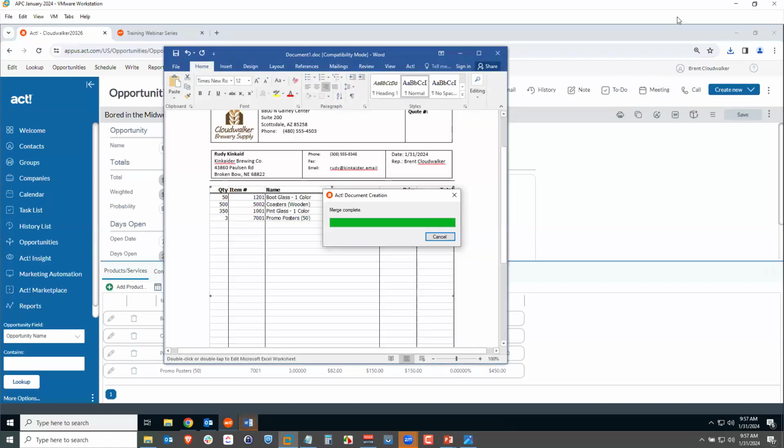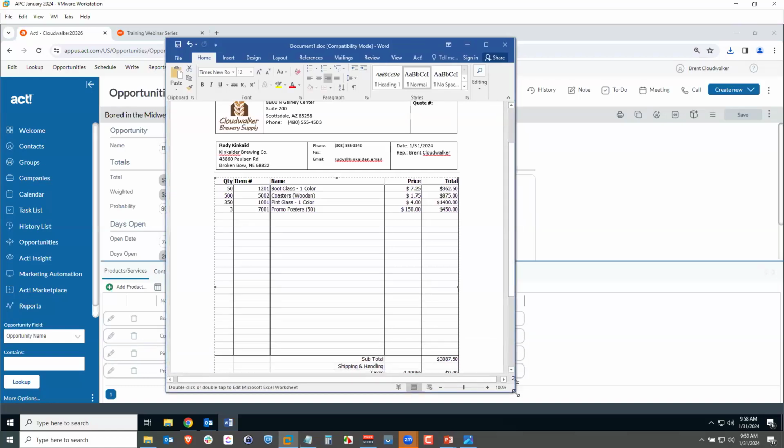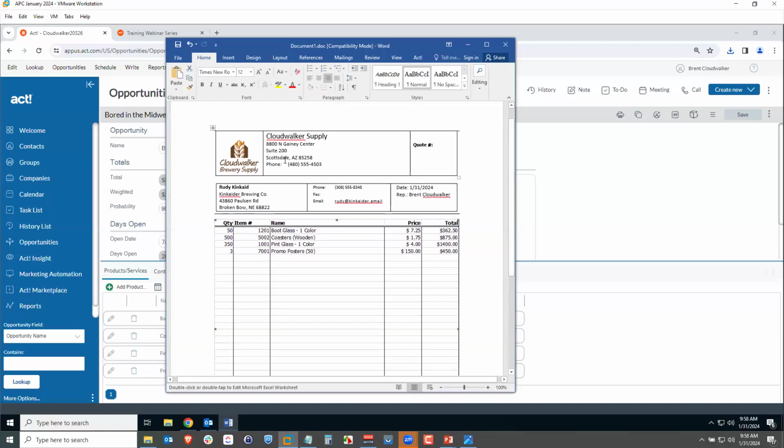And what this quote will do is it will contain some contact information at the top. I've edited this template to put my logo in there, and it's got my address information there too. Here is the contact information for the contact associated with the opportunity, including their email address and phone number.